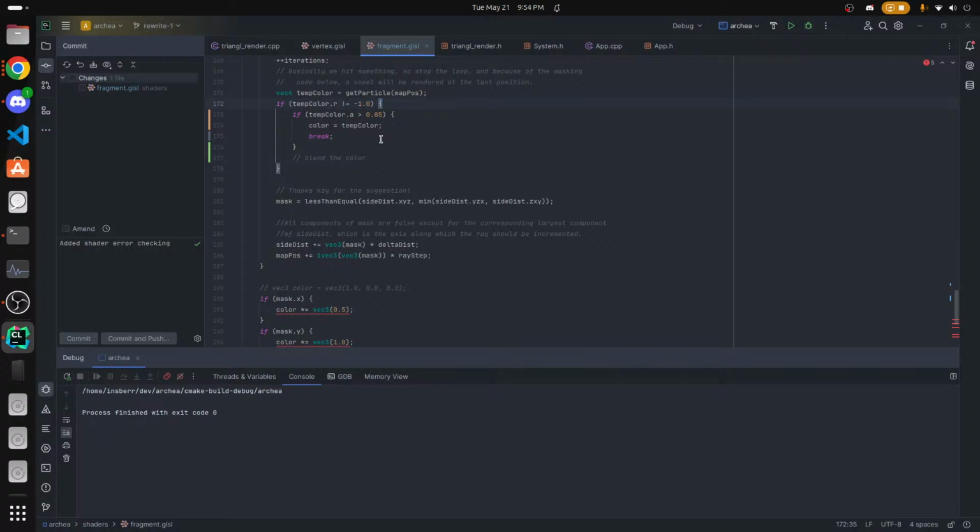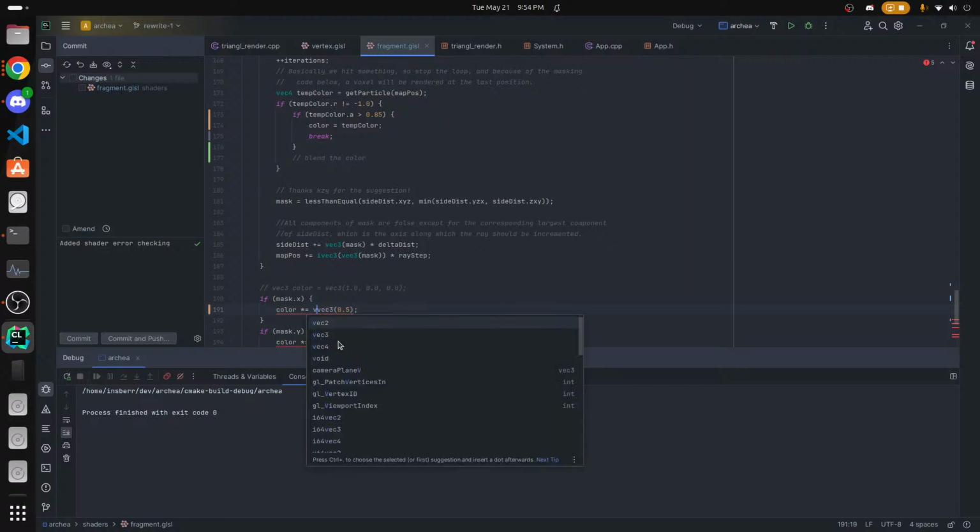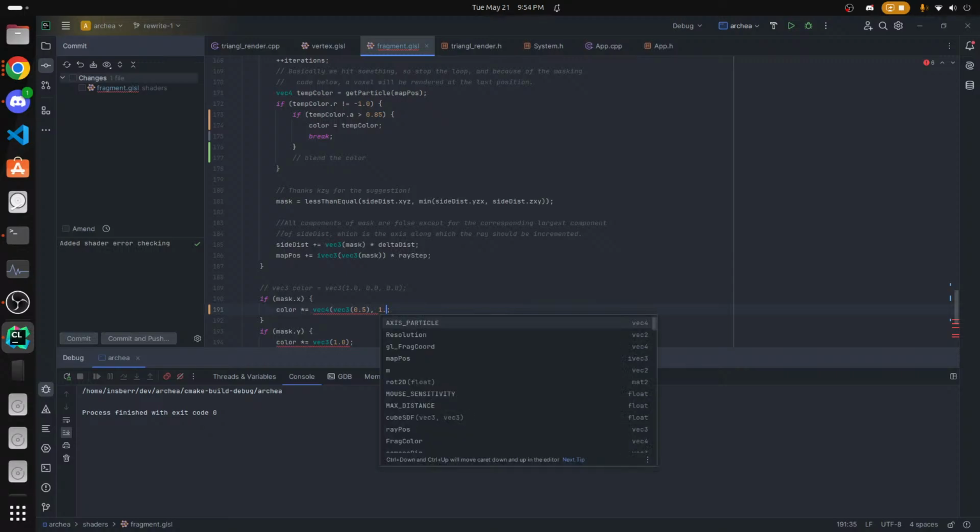Oh, but if it hits another color, we'll do vec4 and then 1.0.